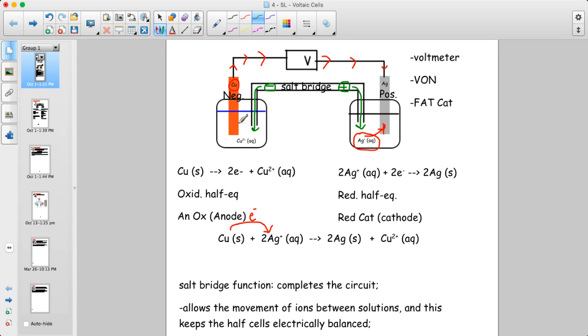And lastly, how is charge conducted in this voltaic cell? Just like the electrolytic cell, in the external wire, you have electrons that are conducting the electricity. In the internal electrolyte portion of the cell, you have ions that are moving. You have the copper 2+ ions, which are falling away from the electrode, and you have the silver plus ions, which are moving towards the electrodes. And then you have ions in the salt bridge, which are moving into both cells. So inside, it's always ions, and external is always electrons.